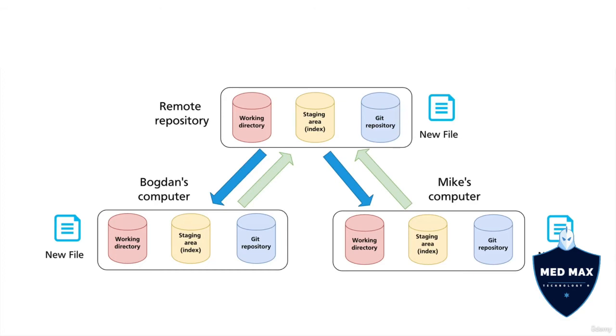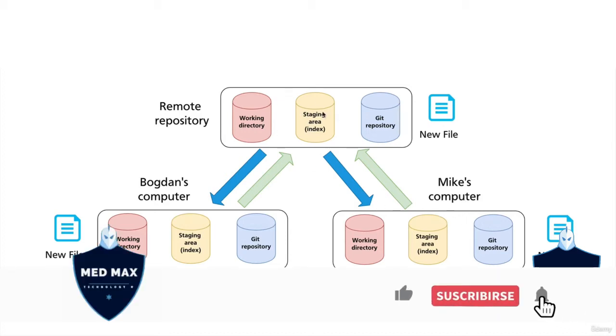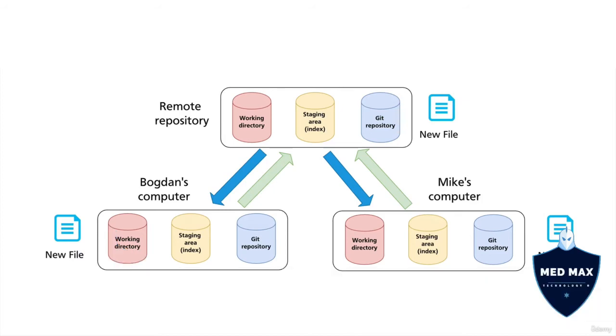And afterwards, when your repository is connected to the remote repository, other developers, for example Mike, could also connect to your remote repository, certainly if you grant such permissions. And afterwards, when, for example, I, on my computer, create a new file in the working directory, stage it and commit, and afterwards push to the remote repository, Mike is able to pull changes from the remote repository, and this new file will be created on his computer as well.